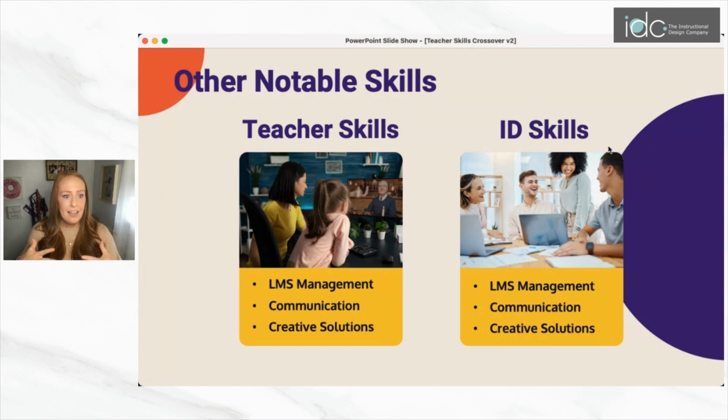I want to highlight these notable skills because as a teacher, and you might be feeling this as well, I had a lot of pressure and bias, frankly, that this is really all I could do. And I felt very stuck in this place, but wanting to do something else. So looking back on a decade's worth of experience, how do I pull that into a new career without having to start over? The good thing is that as a teacher, you are bringing such a wealth of experience from this field, and you can apply these skills. You can build up the others that you need help with and become more proficient in those.